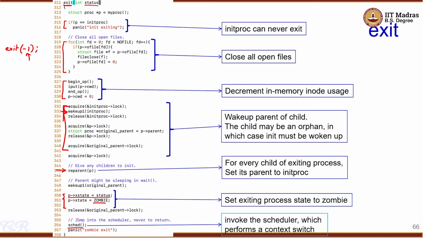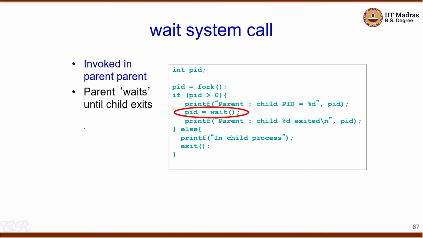Okay. Finally, at this point, we invoke the scheduler to force the context switch so that another process can execute. So again, to highlight over here, we observe that the important structures such as the proc structure, the kernel stack, the trap frame, and the page tables are not deallocated. These critical data structures are essentially deallocated during the wait system call, right? So the wait system call is what we are going to see now.